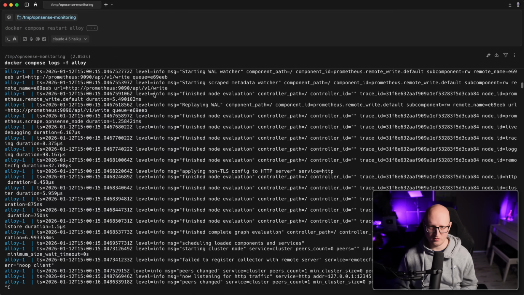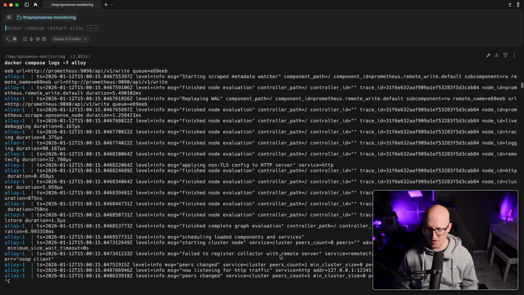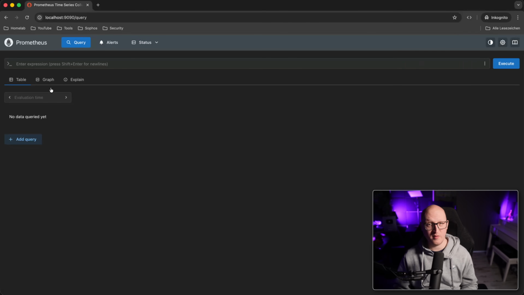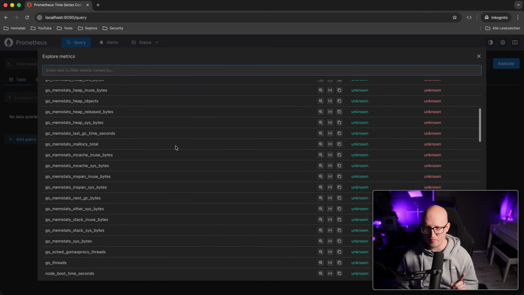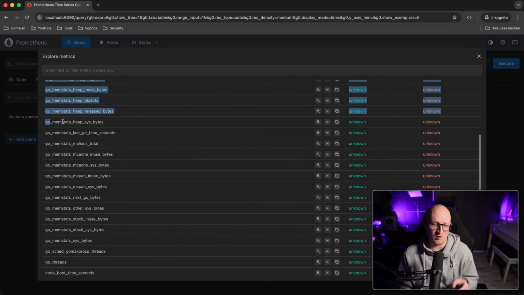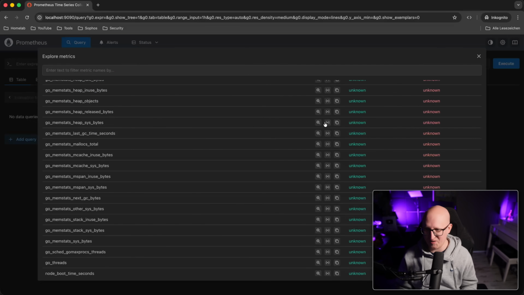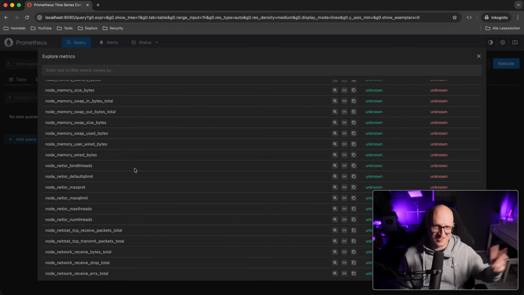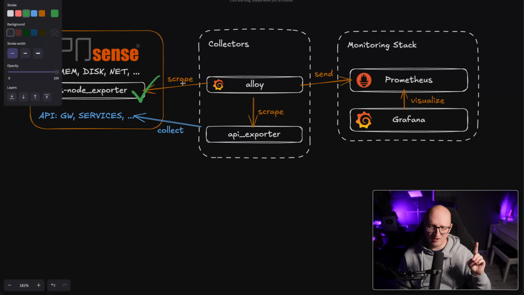All right, so now Grafana Alloy is up and running, and it should actually already be scraping the metrics and sending them to Prometheus. So let us check, just refresh the Prometheus database and go to these 3 dots here, explore metrics. There you should see metrics appearing. Okay, great. Honestly, I'm not an expert in PromQL, so I don't really know how to query these metrics in a meaningful way, but as long as you see something in here, you know that these metrics are actually arriving at the right place. So we've basically done this here, we've done this, and this here. The only thing missing is the API exporter here.